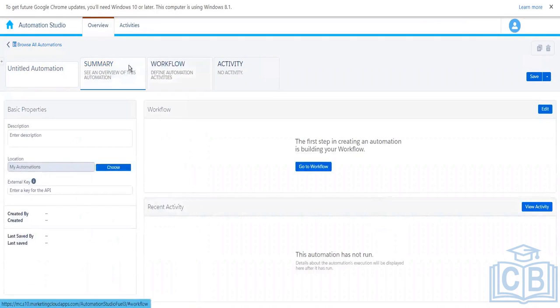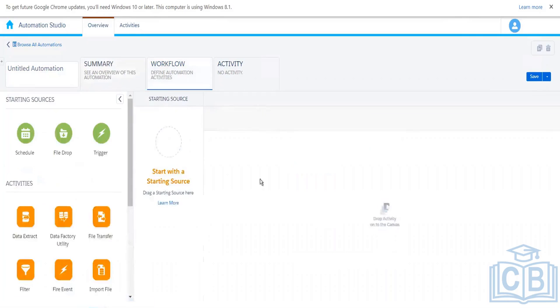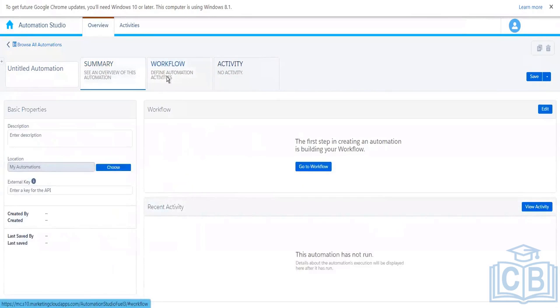Now, when you go to automation, you would see 3 different types, starting with the summary, in which the overview of the automation would be summarized. Basic properties like name, description and so on. Workflow is nothing but what all activities we have. This workflow is summarized from this entire tab.